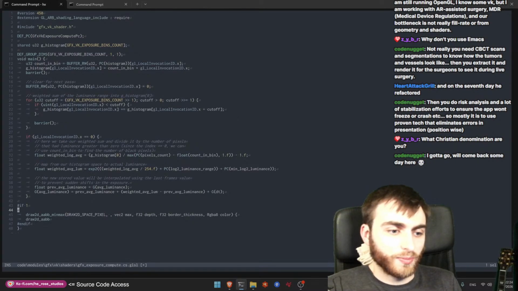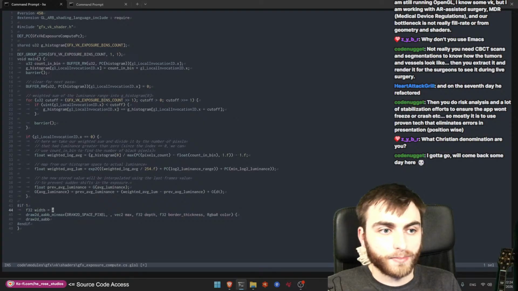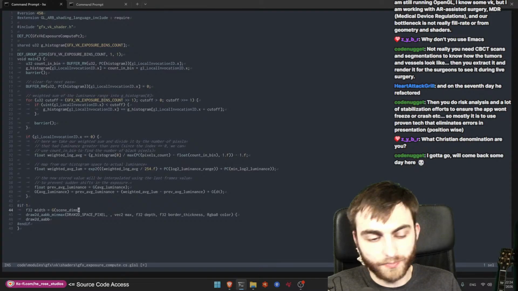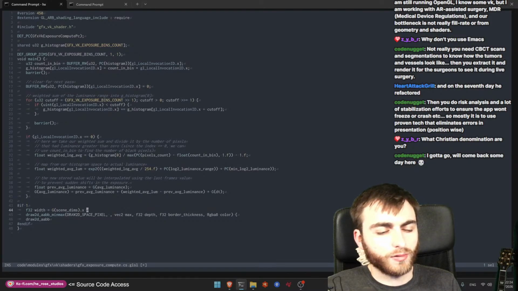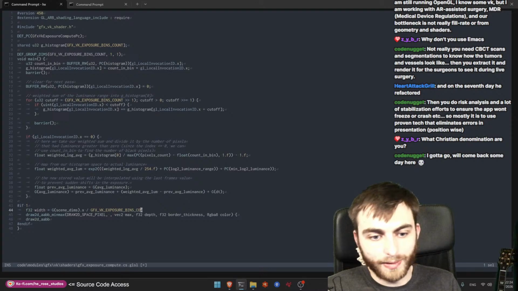So we can say there's probably a width of G scene dims dot x divided by number of buckets, or bins as we call them.